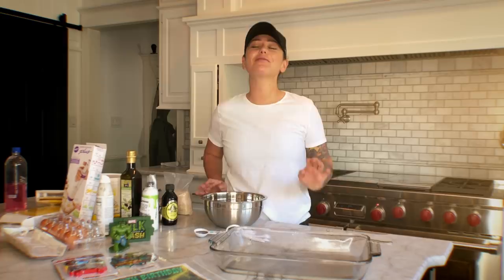Hey guys, welcome back. So tomorrow is Grayson's fourth birthday and I am so freaking excited. Like many people that are experiencing quarantine birthdays, it's been a bit of a challenge to make it special and authentic to my child personally. Grayson's fourth birthday was supposed to be spent at Disney.